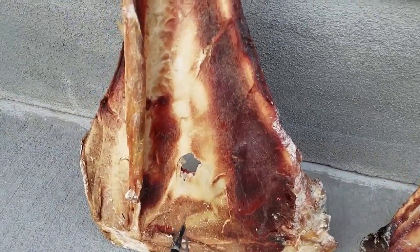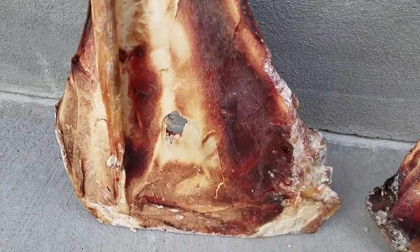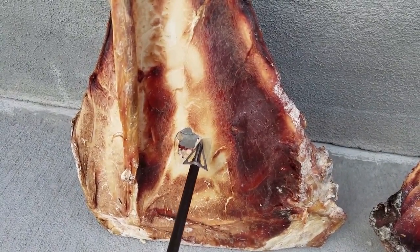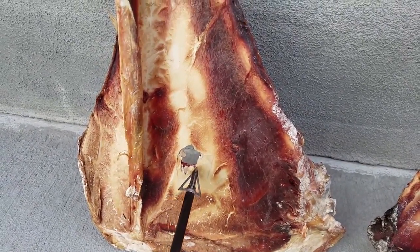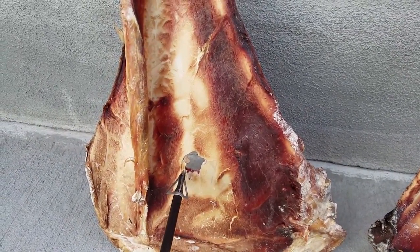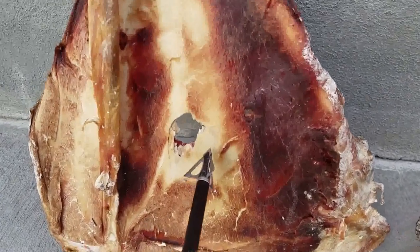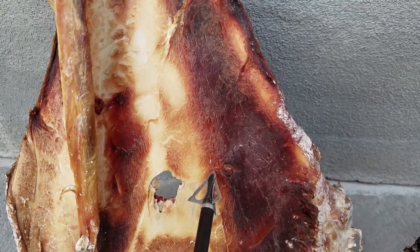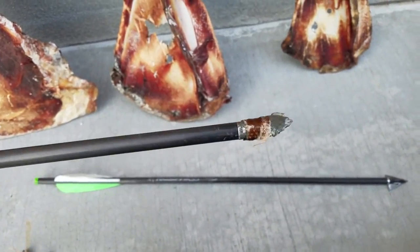And on the moose, unfortunately, it really aligned itself. Here is one of the blades right here from the broadhead, and then that 270 short mag was all mushroomed by now, and it blew out the whole section. And right here, you can see from there to there is the edges of the arrowhead.